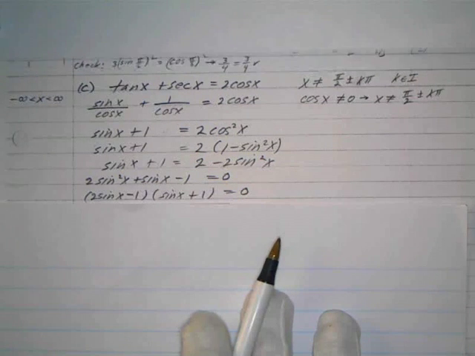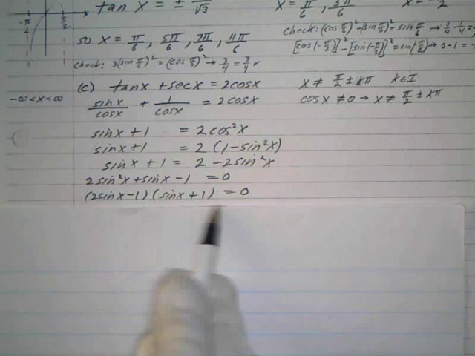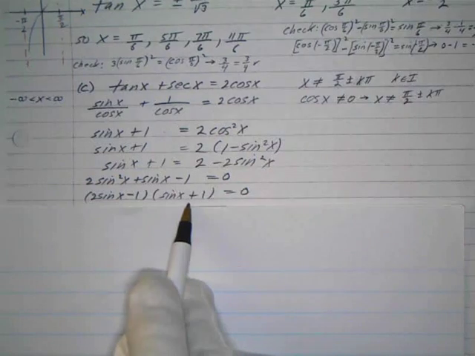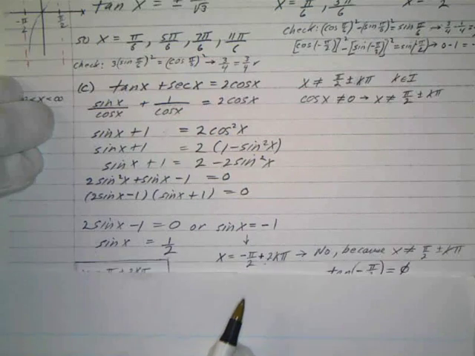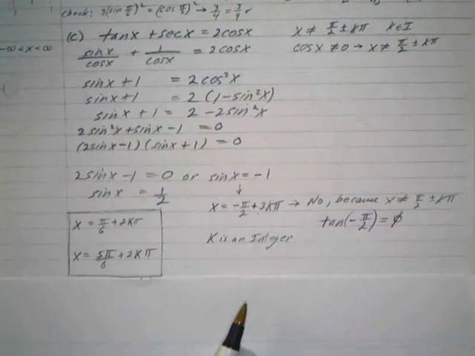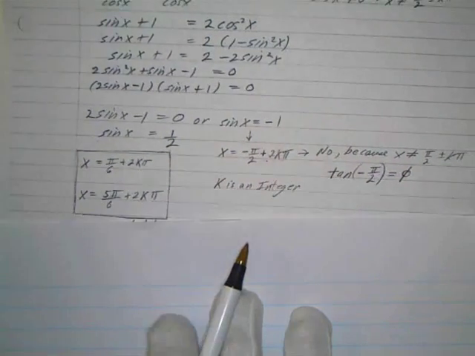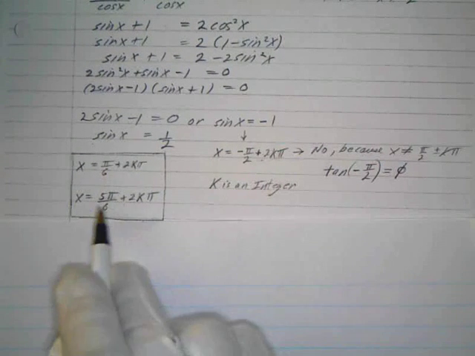And this was like the last problem. Same thing. Okay, 2 sine of x minus 1, sine of x plus 1, if we looked at the b part. And then we just set each of those factors equal to 0. And these were my possibilities. Now again, we had the sine of x equal to 1/2. We had either pi over 6 or 5 pi over 6.